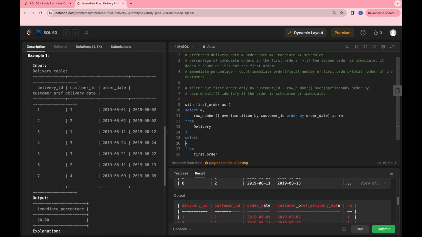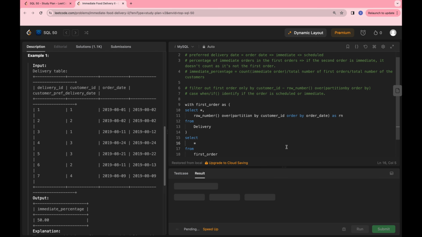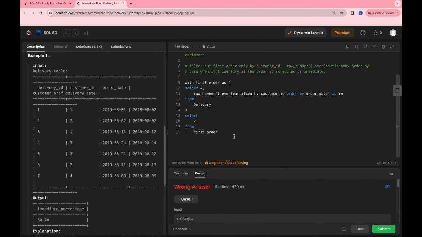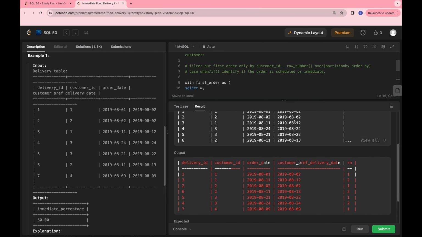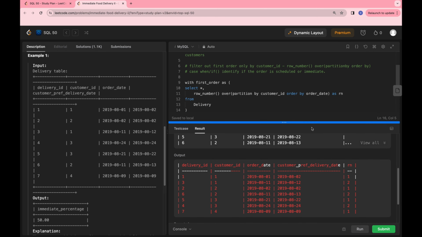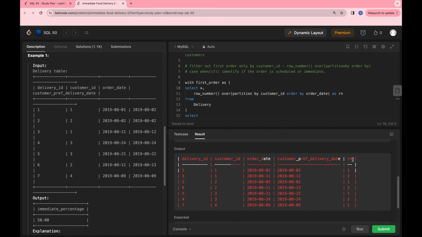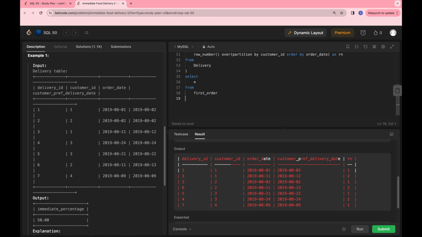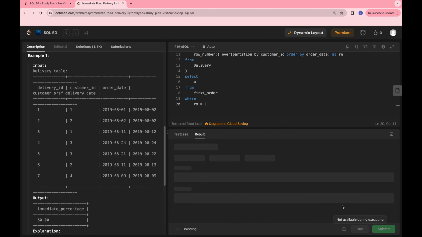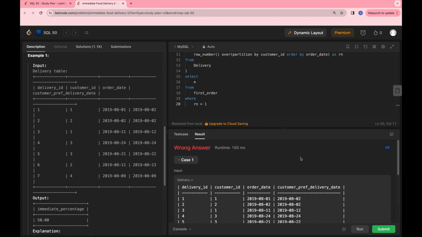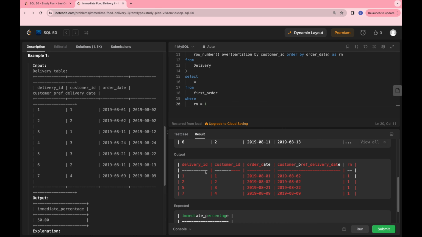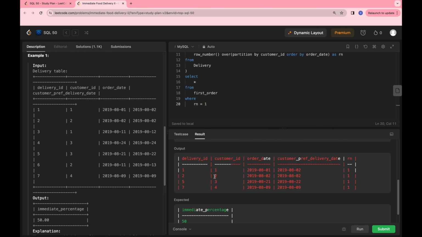Let's run that. And like I said, we only want where the row number, the RN, is equal to 1. Where RN is equal to 1. All right, so now we have an output of the unique customers with the first order date.